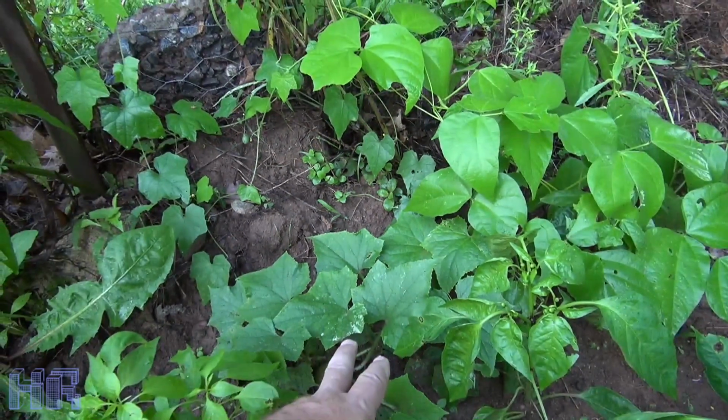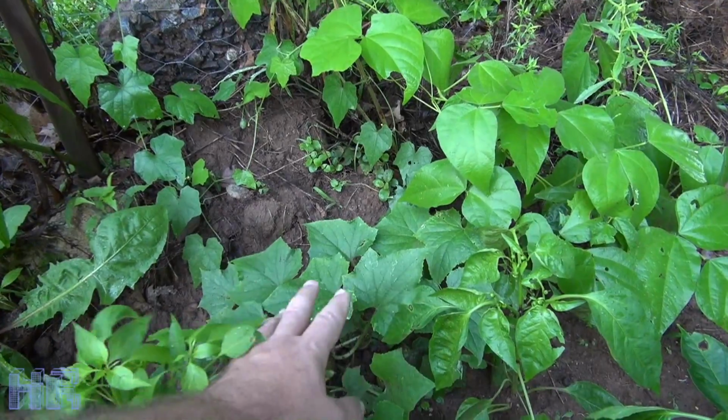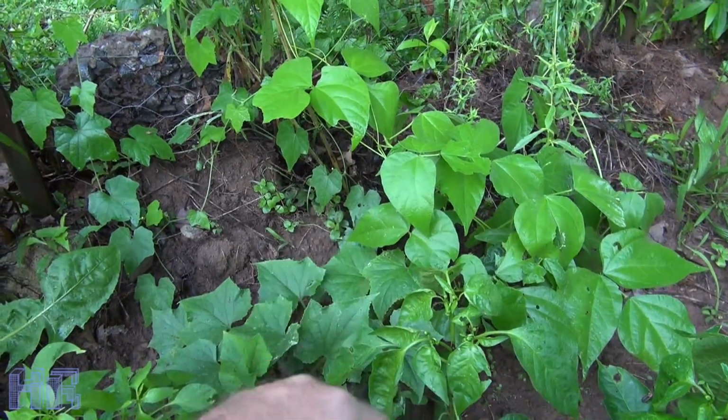I'm going to do a taste test on one of those coming very soon, because I got a couple of them ready in the greenhouse, so those are ready. But these are extra plants, and like I say, when I have extras, I just bring them out and plant them out here, and whatever they do, they do.